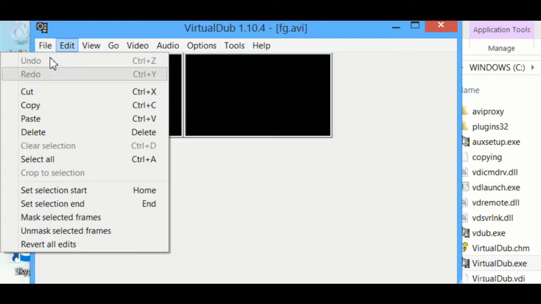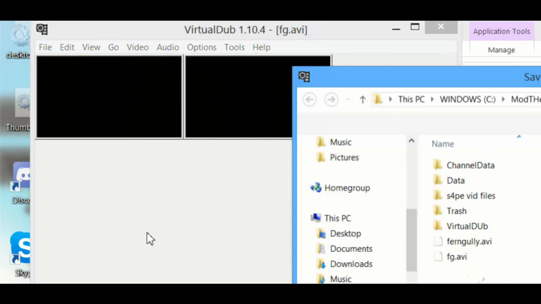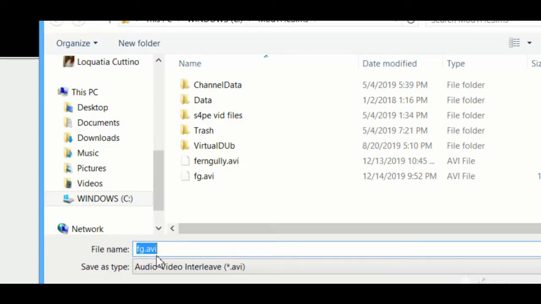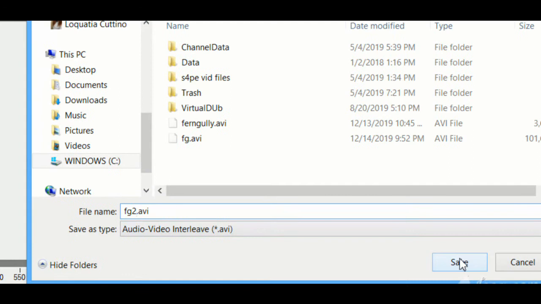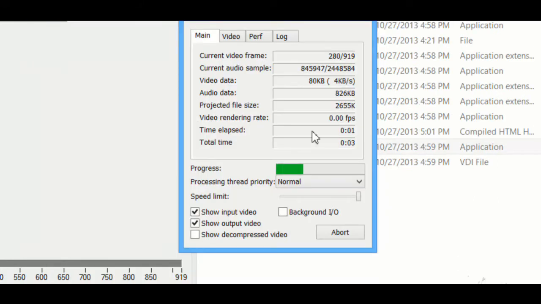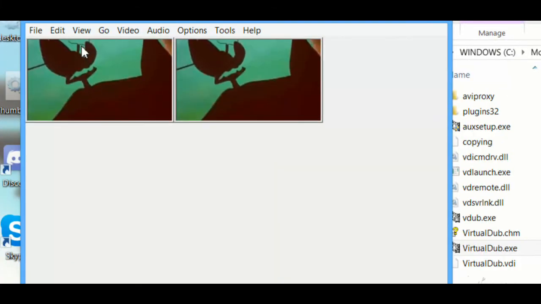Once you have assured that, you're gonna go to file, save as AVI, and I usually do number 2 to make sure that's the second time that I opened it. That's the second one that's made, and it's the one I'm gonna use in future steps. And this should come up again, and once again you should also see your video on there.